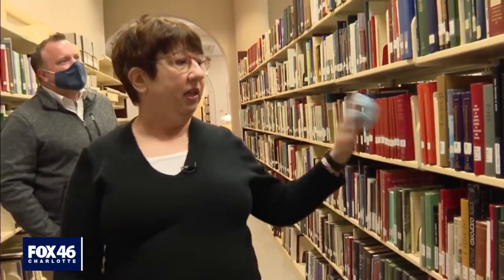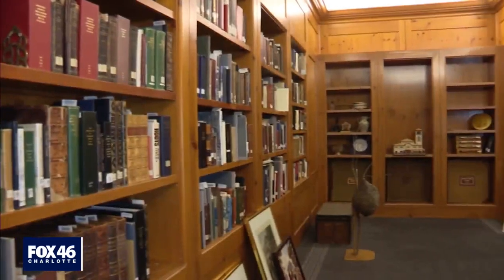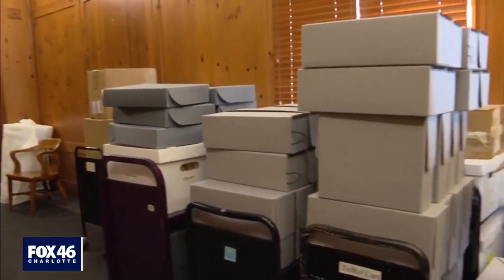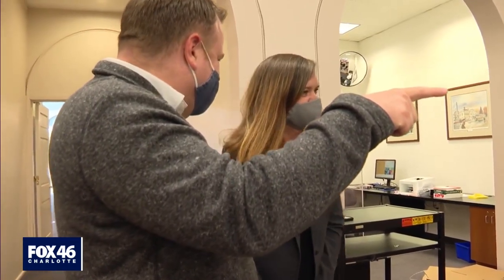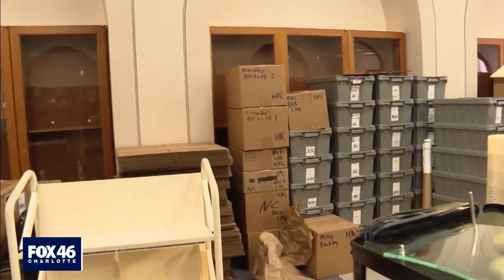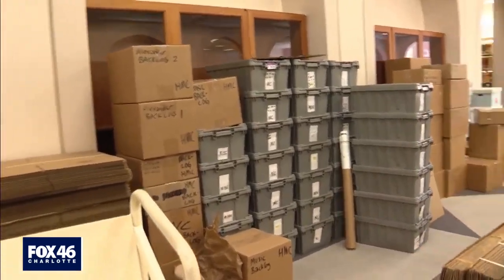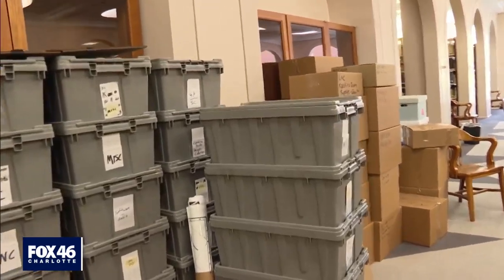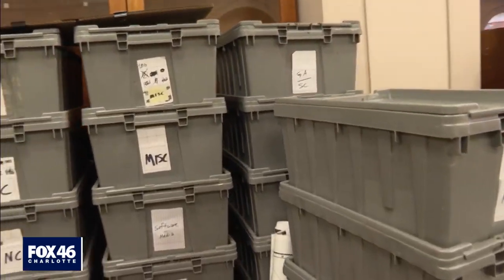This is the reference collection — it starts over there and ends here — but these were mainly history and genealogy. There is a lot that still has to be done; all this still needs to be cleared out. This is the progress that's been made on packing up the Robinson Spangler North Carolina Room, and they are getting all of the vault items, all of the archives, and the genealogical collection all ready for the move.